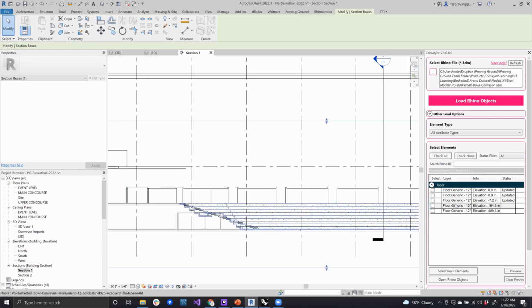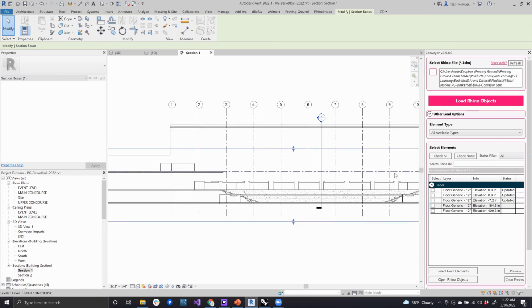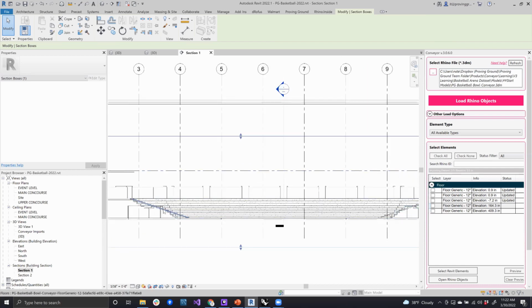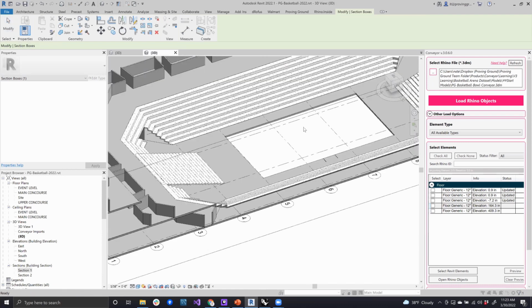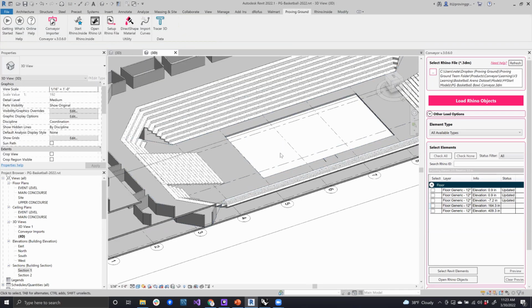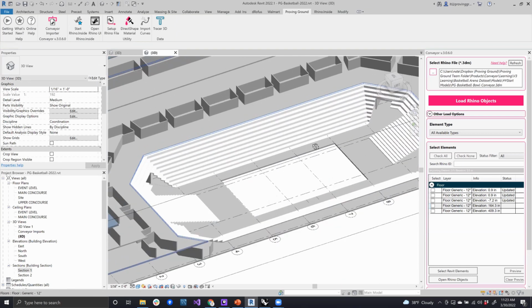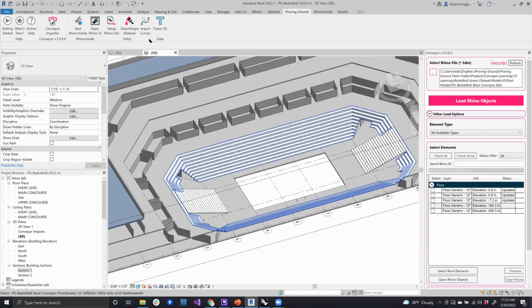So we do have a question about the material import. Yep, I'll be getting to that shortly. So what I'm going to do is talk a little bit about how this was made possible. I'm going to talk about how this was set up in Rhino, a little bit about the material assignment, and a bit about the process of classifying an object such that it can come over in this manner. And in order to demonstrate this, I'm going to use the Rhino-inside integration to get into Rhino and have a more interactive, collaborative approach with the model.